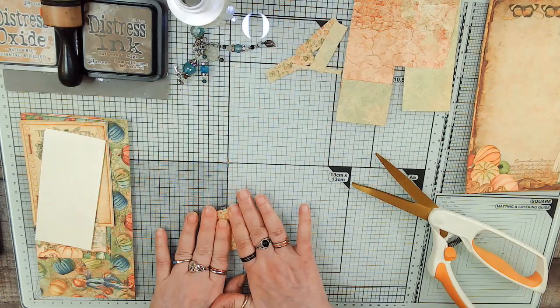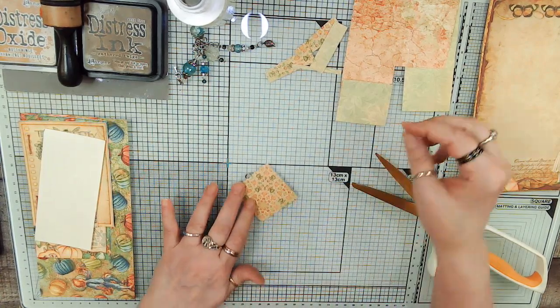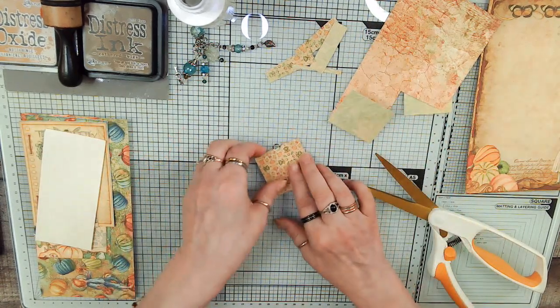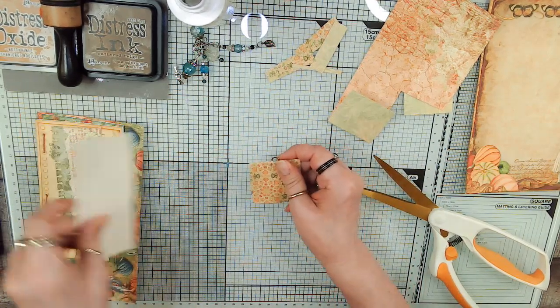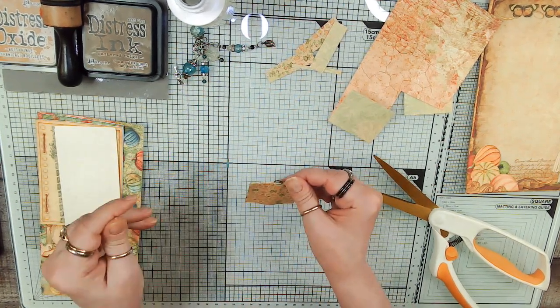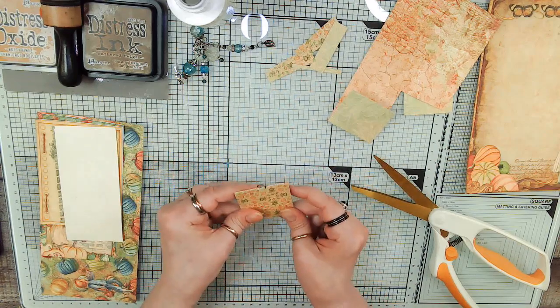And I used the pretty side of the paper to make this folded part, that even though it technically wasn't going to show, but you'll see that it does show a little bit right there. So if we just use junk paper or cream colored paper or something, then it would not have worked out very well.